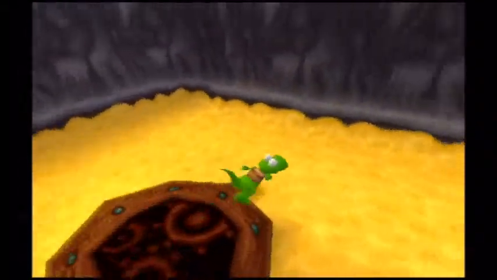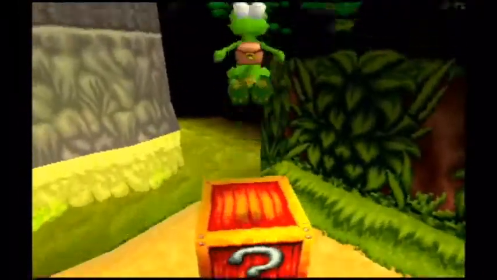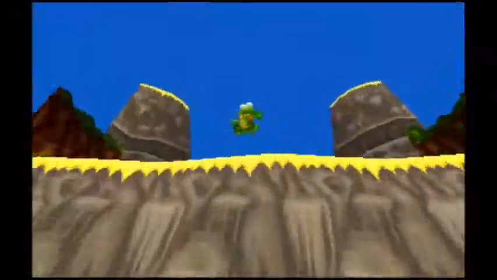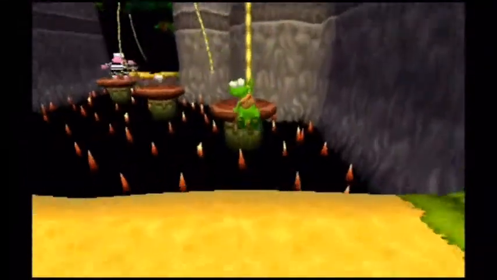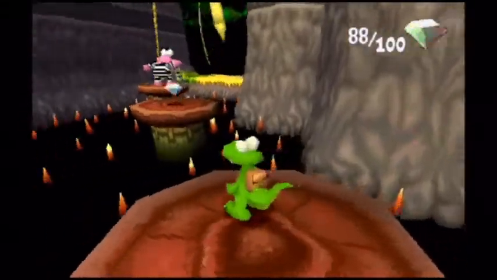Yeah, it was at this point when I remembered that you needed to get a Clockwork Gobbo also. Yeah, sorry about that. My bad. Yeah, here we go. And if you remember from the previous part what I explained to you, you'll understand why this is kind of a pain in the ass to deal with.